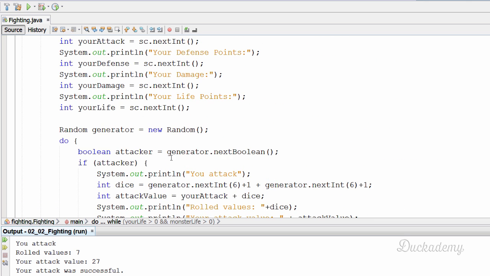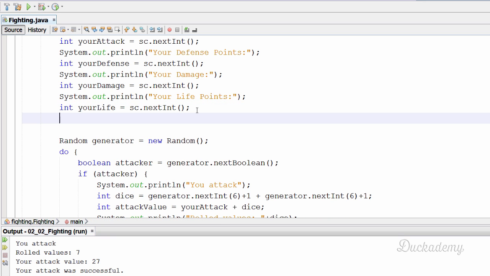So let's go back here, and after reading in the life points of the monster, we just put here a line reading for emptying the buffer, so to read in the old enter, which was left there with the next int. So let's start this program again.